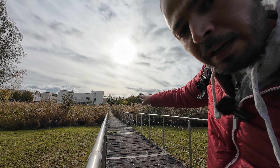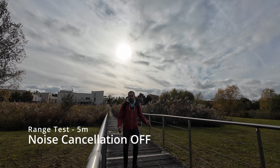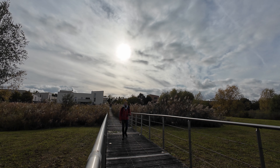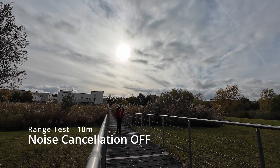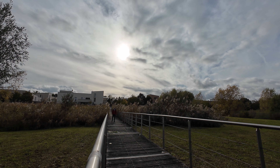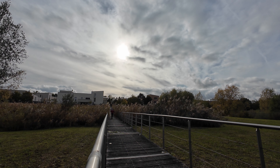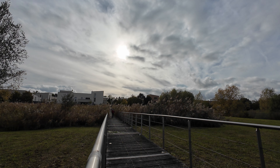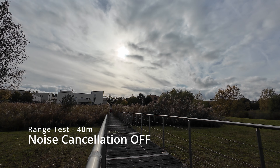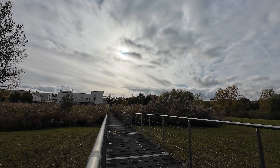This microphone is marketed to have a 200-meter range, but in practice I get about 60 to 70 meters. Let's test the range on this path. At about 5 meters away — test audio, A-B-C, test audio one two three. At about 10 meters — test audio one two three. Now at about 20 meters, are you still hearing the audio? At about 40 meters away from the camera, are you still hearing the Godox WEC microphone?